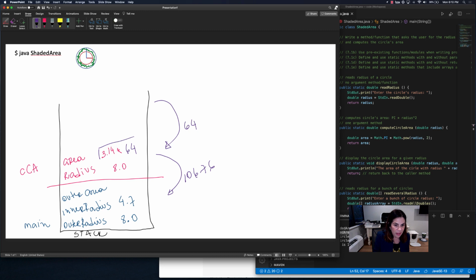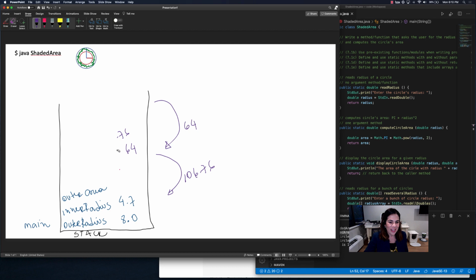That is the value that's actually stored in here, 106.76. And then this is returned back as the area to the caller. So the caller of compute circle area is the main method. Once that returns, everything is erased like that.